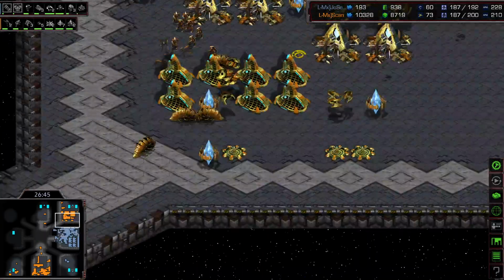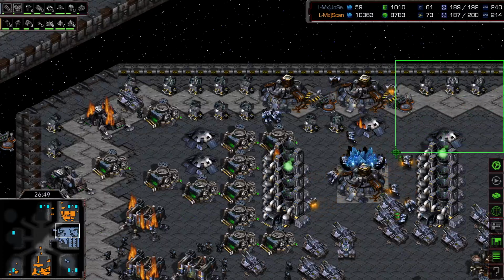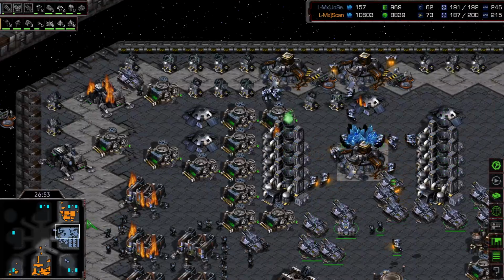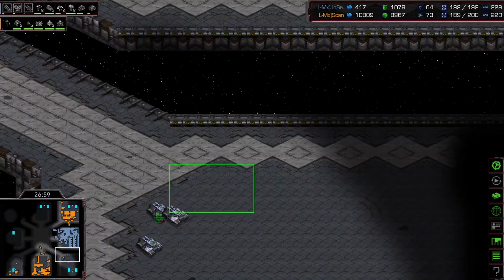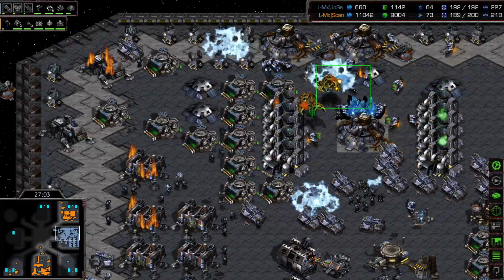So if he can land this drop, look at all these Reavers. Maybe he's going to try to just drop in the corner right here. But there's a lot of tanks right here, so Jose is, I think, prepared for this. He keeps sending some over there. And here comes that drop.